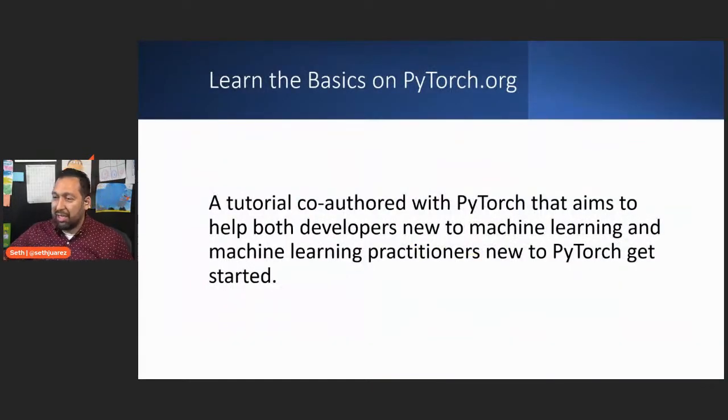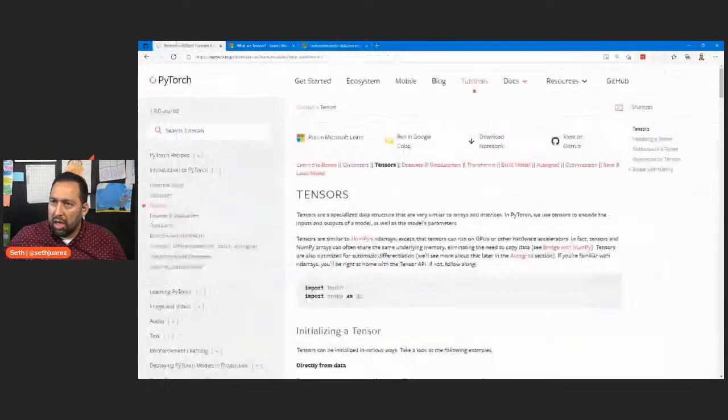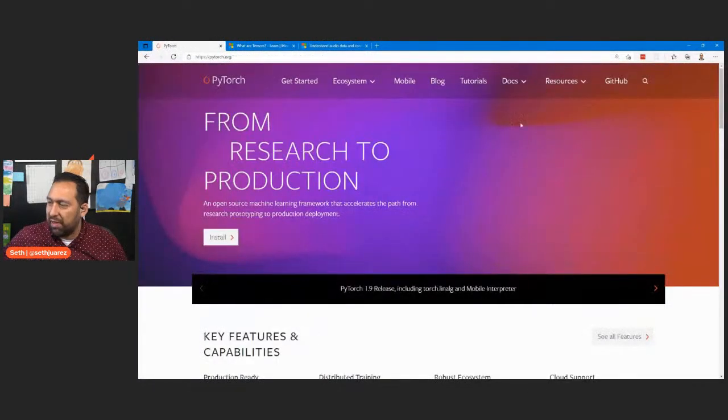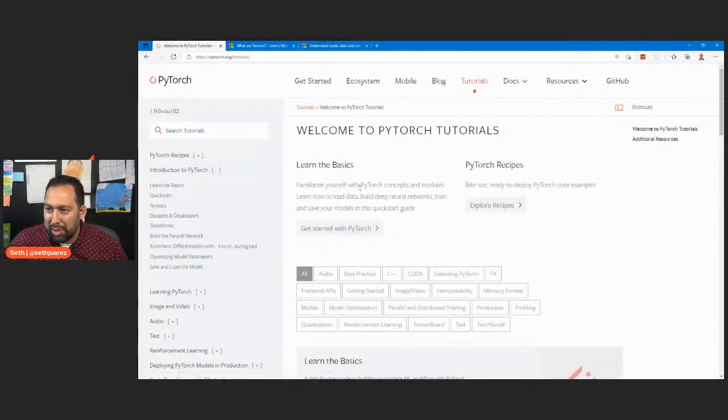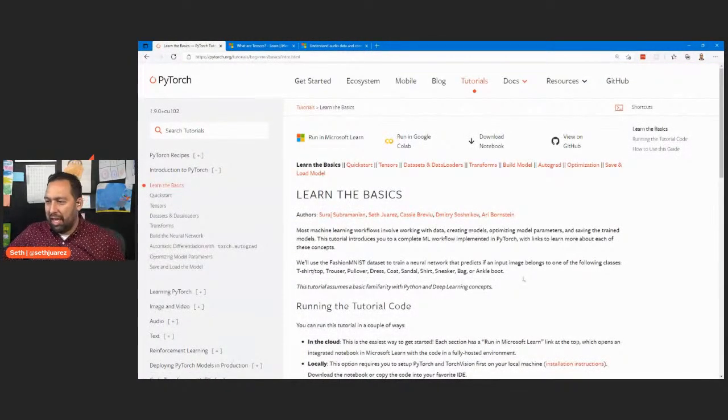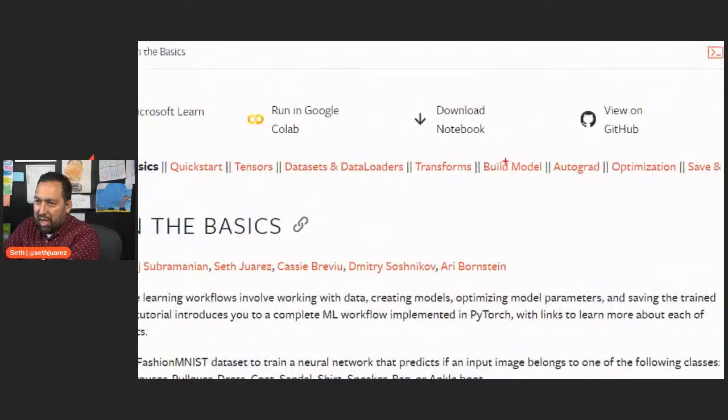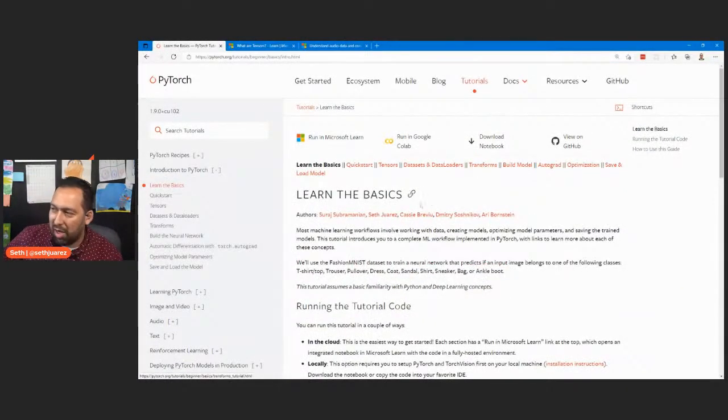And you will see that's the case when I answer some. All right, so Learn the Basics is a tutorial we co-authored with the PyTorch folks. Let me show it to you here. If you go to pytorch.org, and if this is your home, it's fantastic. If you go to tutorials, you're going to see this Learn the Basics. And the idea with this is we wanted to make sure that folks, for example, that use Microsoft Cloud or any cloud have a really good understanding of the fundamentals of PyTorch in order to orient yourself to what you want to do. We wrote some stuff on tensors, datasets and data loaders, transforms, models, autograd, optimization, save and load the model, all that goodness.